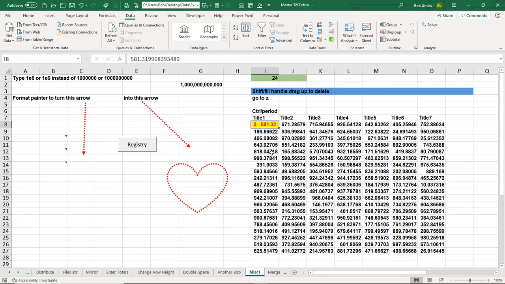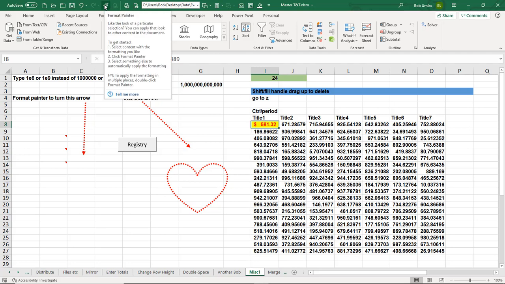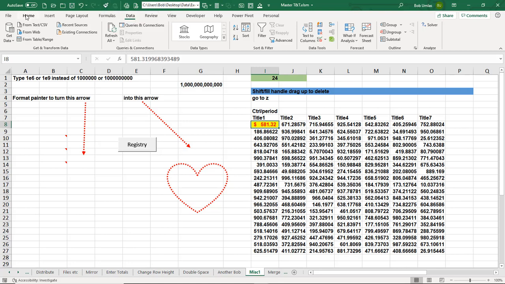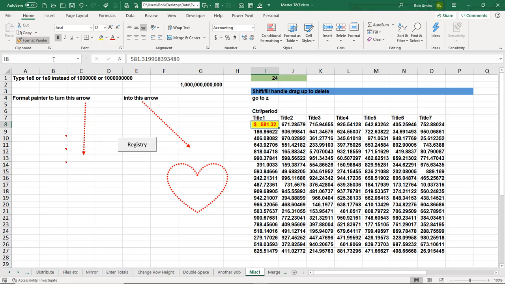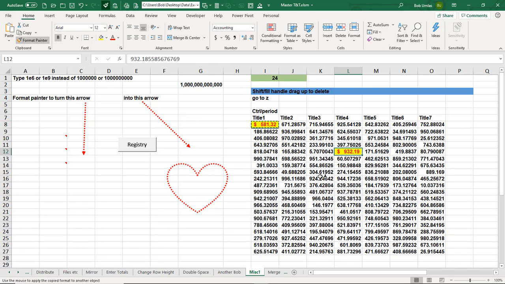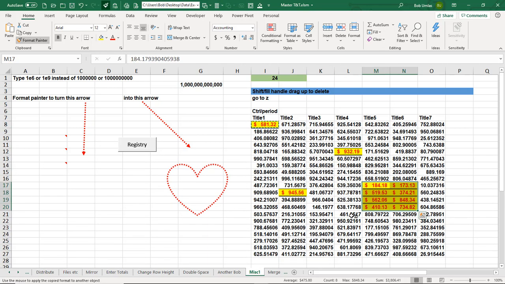Now, in case you didn't know, and I think you do, if I double-click the Format Painter, I just put it in my QAT. I don't like going back to Home to have to get to the Format Painter. But if I double-click it, notice there's a little paintbrush next to it. So I can click here and drag, and it stays active. I can get rid of the effect by hitting the Escape key or hitting the Format Painter again.